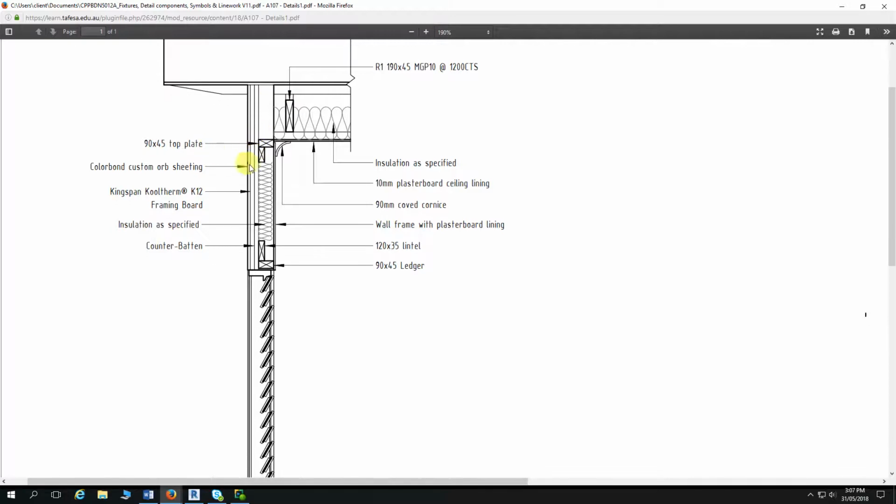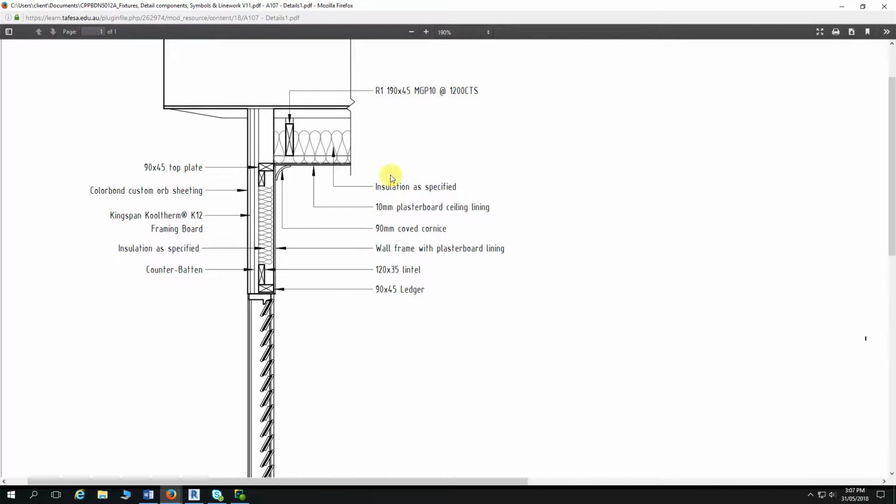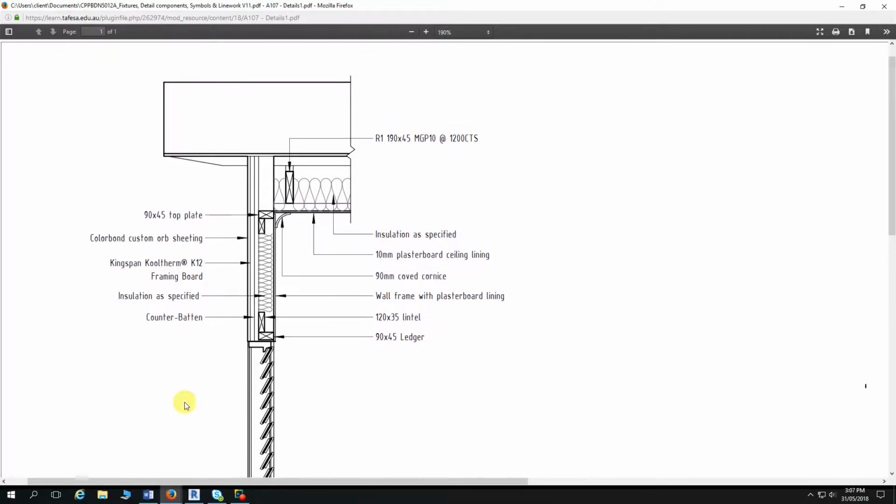Now, before you can put your text into this detail view, obviously you need to put these items in first. The way we're going to do this is we're actually going to add these items to section A and copy them from section A to this 1:20 detail.